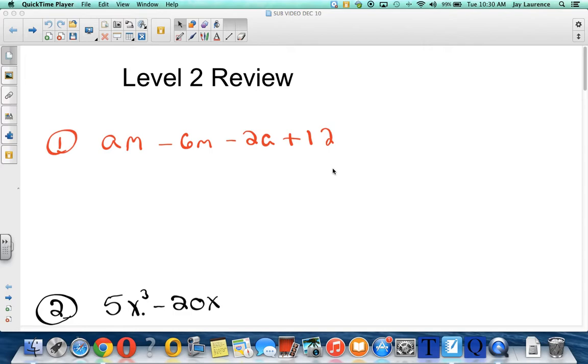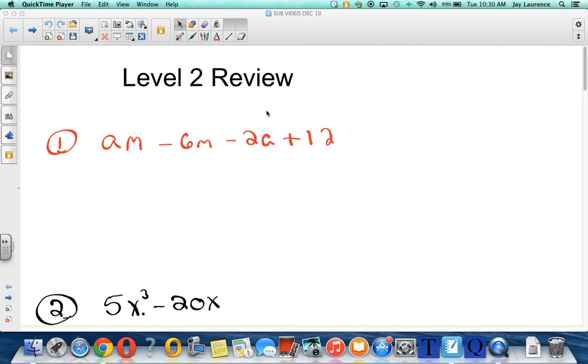I've got several problems for you to try, and you're going to go through the video. When I tell the president to pause it, you're going to pause it, try to do the problem, factor it completely, like on the first couple, or solve it if there's an equal sign. Then you're going to see my solution so you can check how you're doing. So let's go ahead and pause the video, try to factor the first one here completely, all right?